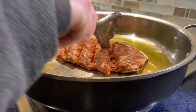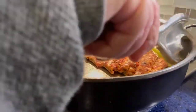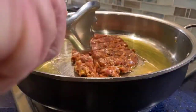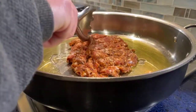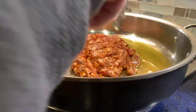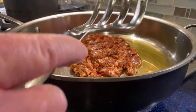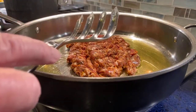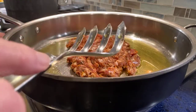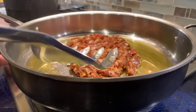So in this case, I'm gonna do some breaking up of the uncased Italian sweet sausage. Now, traditionally, when Italians are making these dishes with sausage, they're usually parboiling the sausage, poking the sausage with some holes. As the parboiled water diminishes and the sausages cook, the fat renders into the water, and eventually you start browning the sausages in their own fat. But in this case, I prefer to do the uncased sausage.